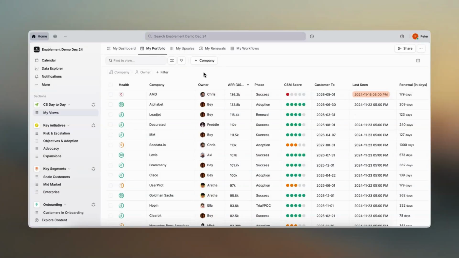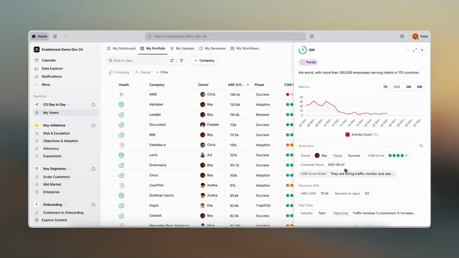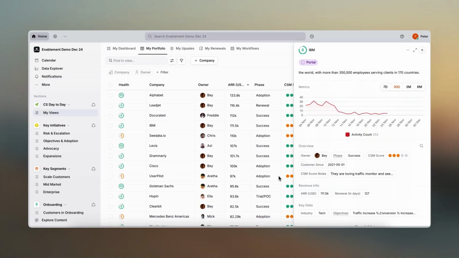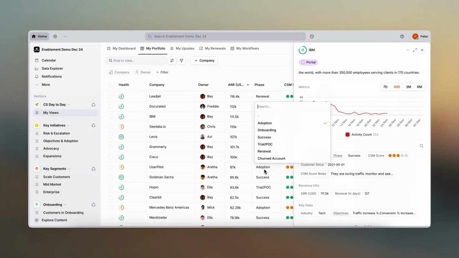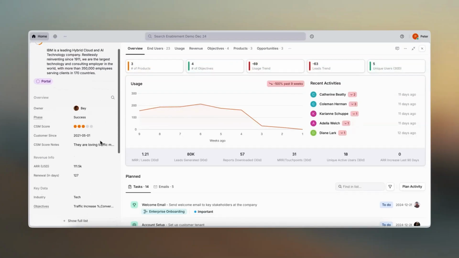If we look at a preview for IBM from this data table, you can see key data and update fields while still making changes to data within the page. Clicking on their name opens their full page profile, where you see everything, from fields to metrics and related data. When setting these up, it's important to think through what key data should be highlighted in the preview slide out versus the more detailed information included in the full page profile.